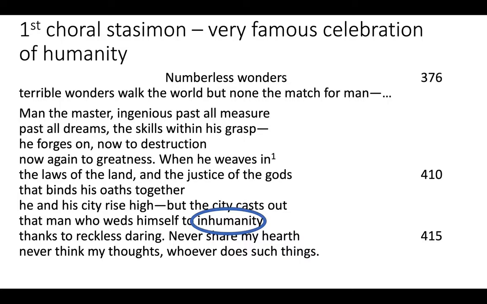It's rather interesting that Oedipus starts off as an outcast, but actually he becomes blessed, and the same kind of thing seems to take place here. Antigone seems like an outsider, but actually becomes sort of the symbol of the city and humanity. And then reckless daring. I think this is an interesting thing to emphasize too. What exactly is reckless daring in this play?